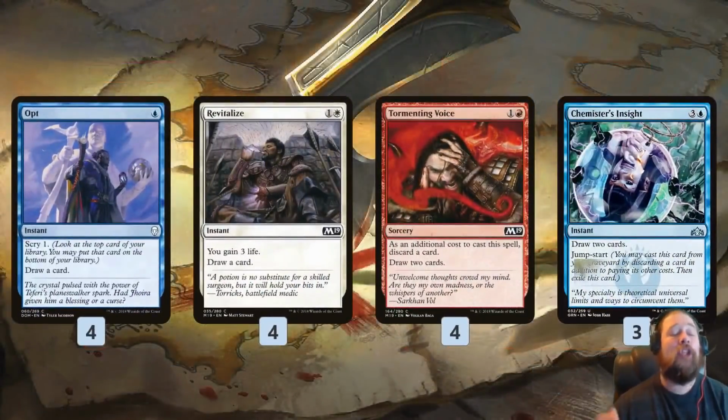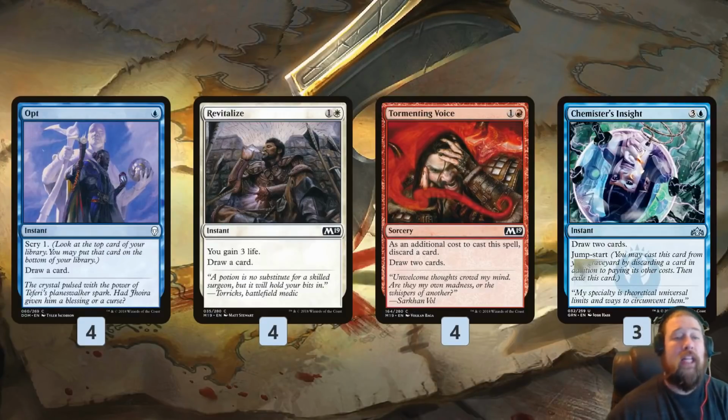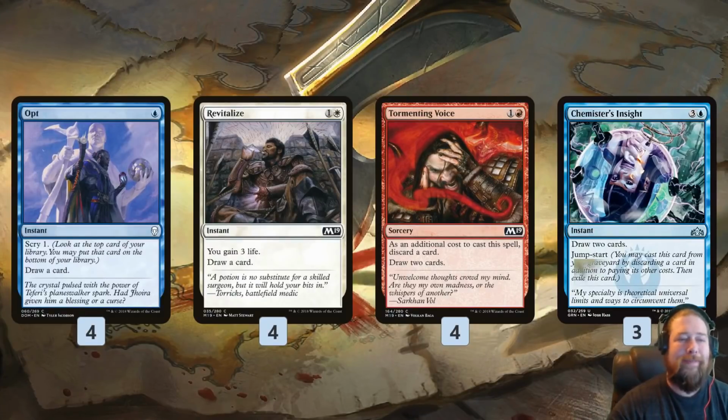The rest of the deck, we have a ton of cantrips: Opt, Revitalize, Tormenting Voice, Chemist's Insight, a ton of card draw to keep us churning through our deck, finding our combo pieces. These cards all work really well after we have our 1,000-Year Storm out, because we can just kind of storm off naturally if we have enough treasures going. Revitalize, copy it multiple times, gain a bunch of life, draw a bunch of cards, keep going, eventually set up our Heroic Reinforcements kill.